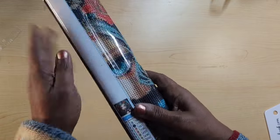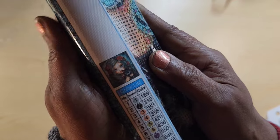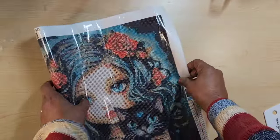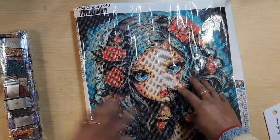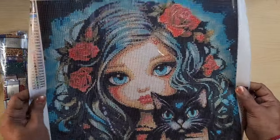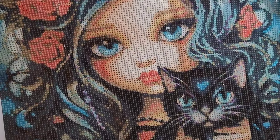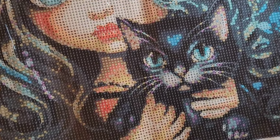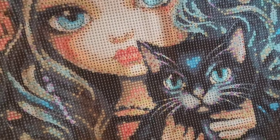Okay. Oh, I must have been in girl mode when I bought this. Looks like a little girl with a cat or a dog. It's a cat. Ooh, pretty, pretty, pretty. I really love that big face. Look at the hair. Those big eyes. And the cat. Her hands. Does she have five fingers? 1, 2, 3, 4, 5. Okay. I thought maybe I saw a six finger there.